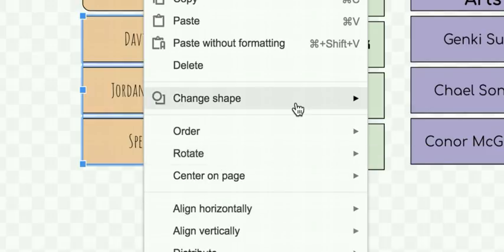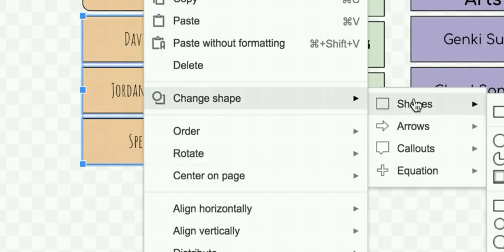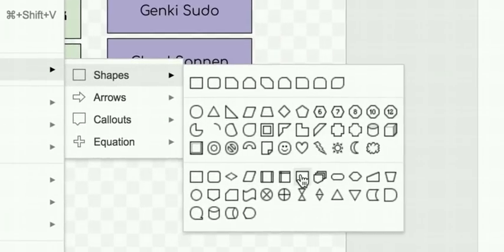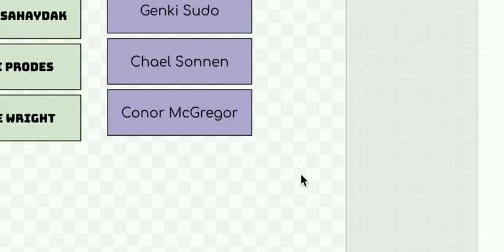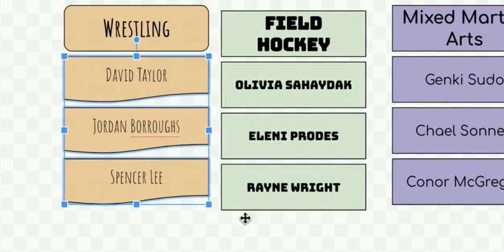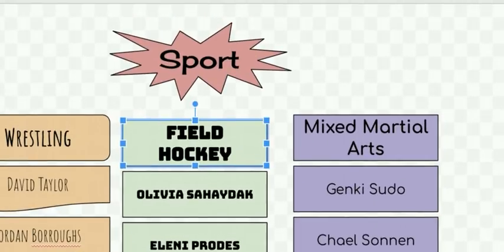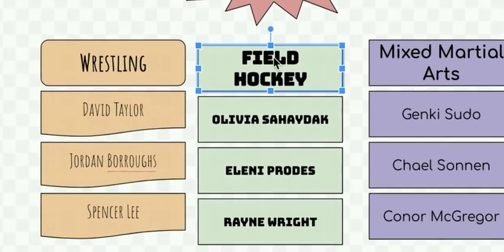I'm going to change the shape, but I'm going to go over here to my flowchart design again and select a different shape. So there you have it. Now I have a flowchart top with funky looking shapes down here. And I could do the same thing for all of my sports. As I go through, I'm going to change the sport to be one shape, and then all 3 players to be another. Go ahead and do that. Pause the video, come back to it when you're done.